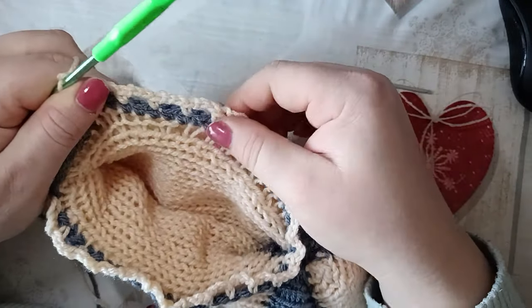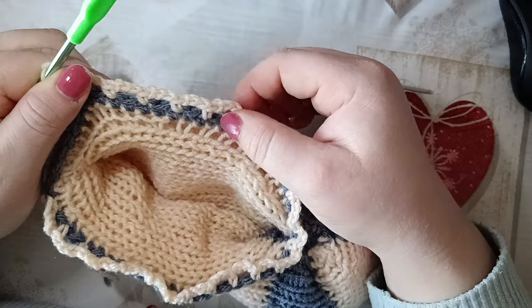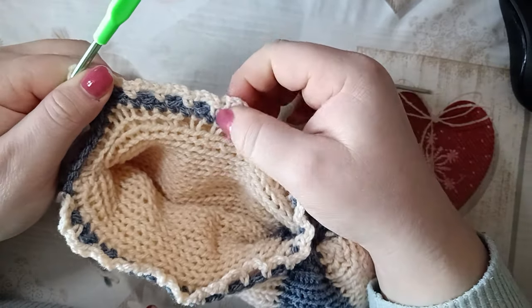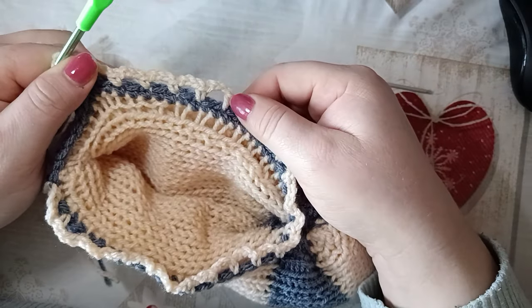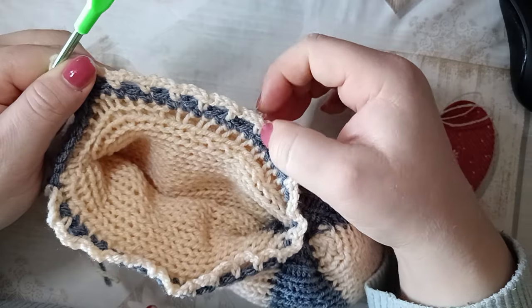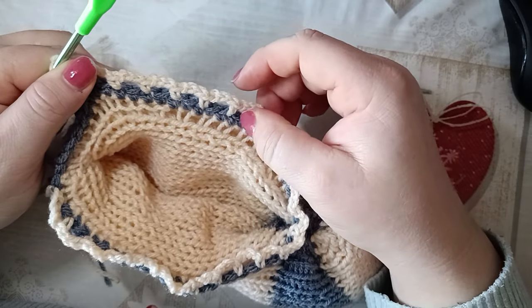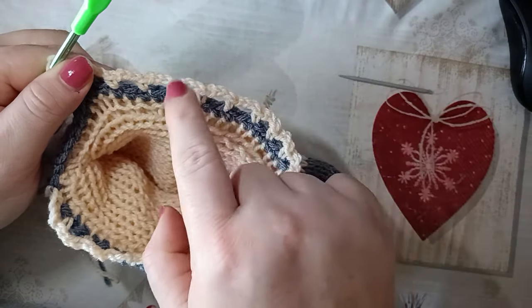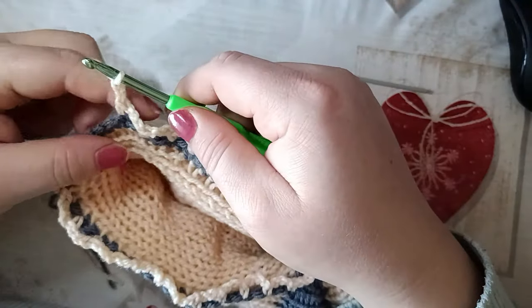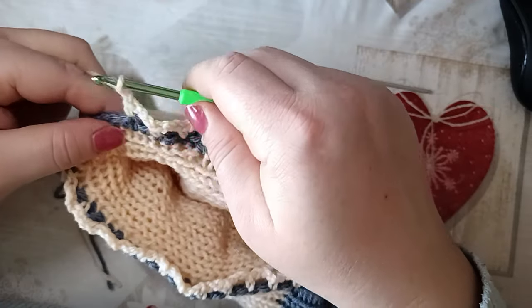Now, the loops you can make as big and as small as you want. I'm doing 3 chains and this creates this size of a loop. You could do 2 chains and it will be slightly smaller. You can do 5 chains and it can be more of a scalloped edge. Again, your choice.